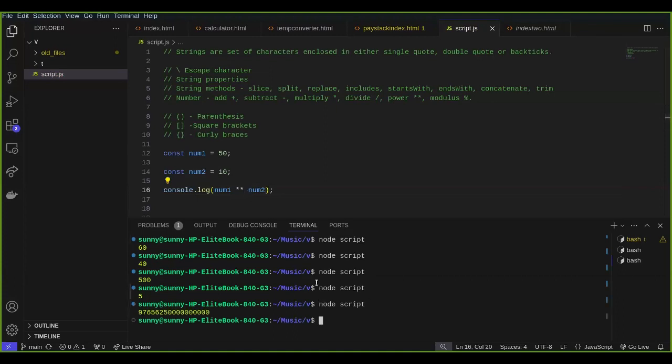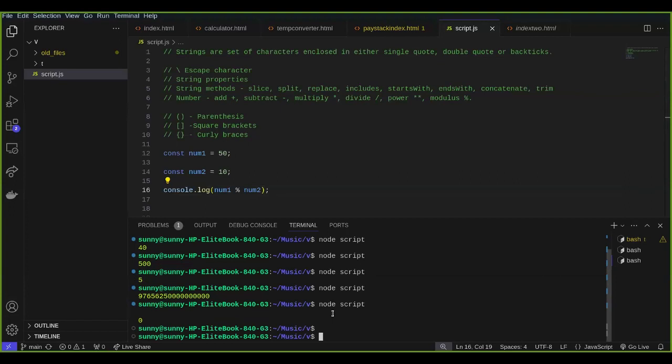So that's the result. We can also check if we divide 50 by 10, what would be the remainder? So we say 50 modulus 10, right? And if we run that, we'll see a result there, 0. 0 denoting that there is no remainder when we try to divide those two numbers. Is that clear? I hope nobody has any question.